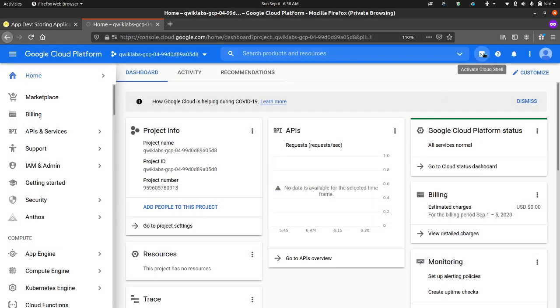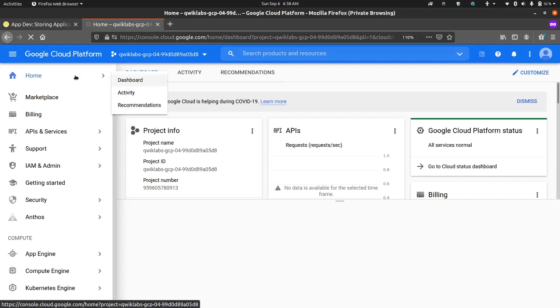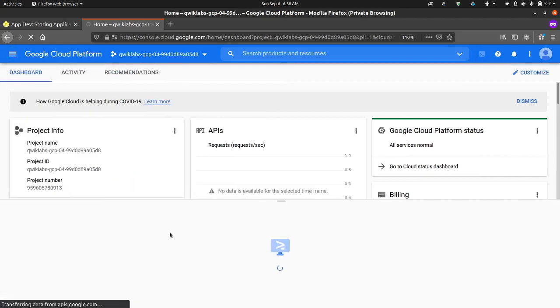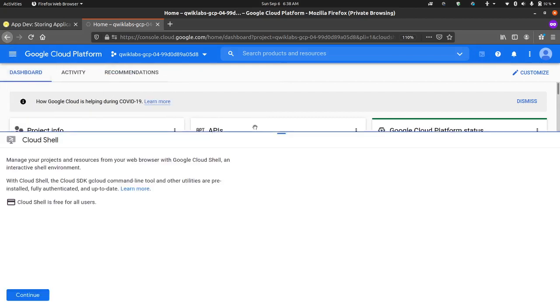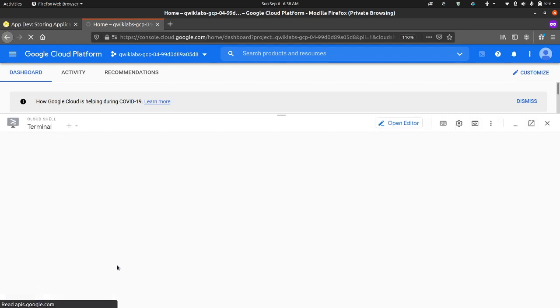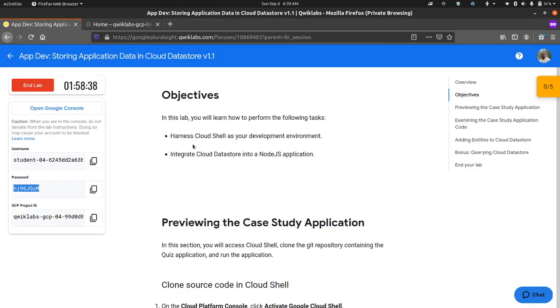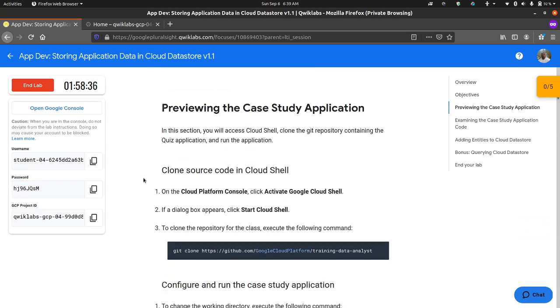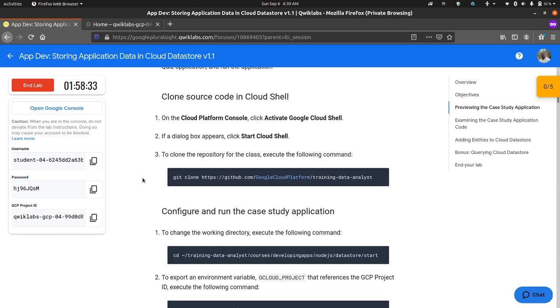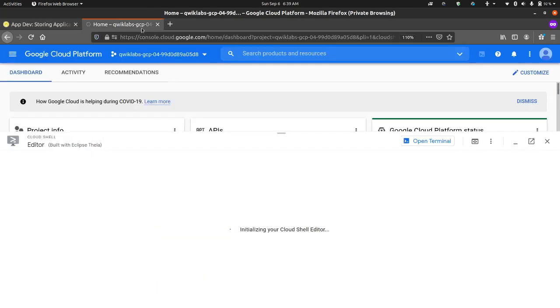All right, so we activate our Cloud Shell. I get rid of this one so that I have more real estate, and I pull this one up. I click here, and of course I launch my editor too at the same time, in case I need to use that one. Okay, so the first thing we need to do is to clone this repository.